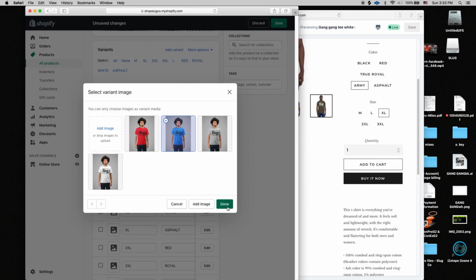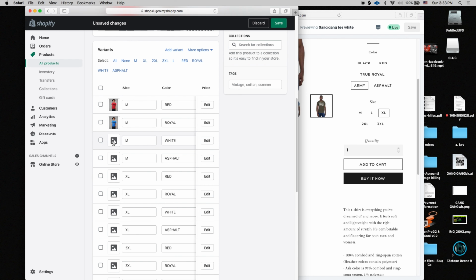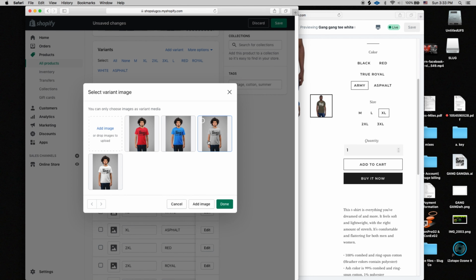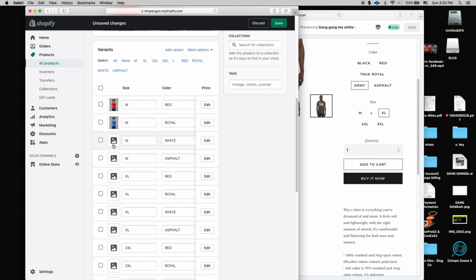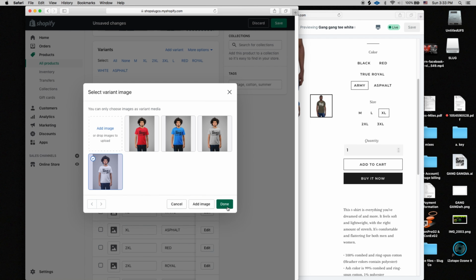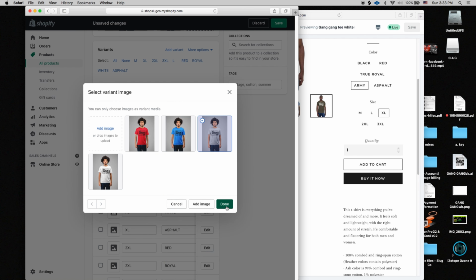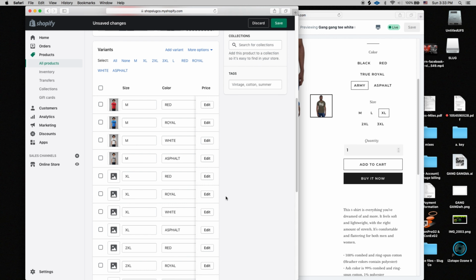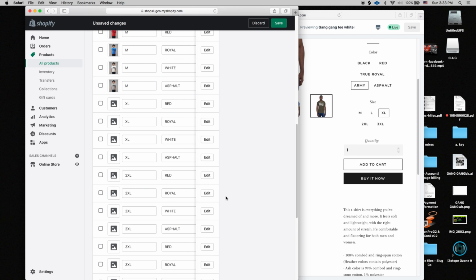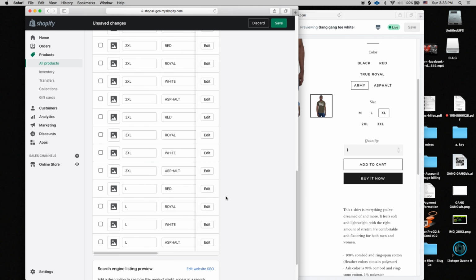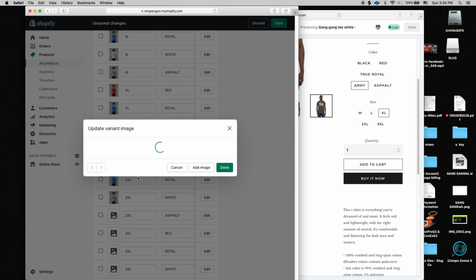Even though I don't think that's the royal blue shirt, we're gonna go back and change it later. I'm not gonna make you watch me do all this, so I'm gonna speed past this part, and I'll be back.